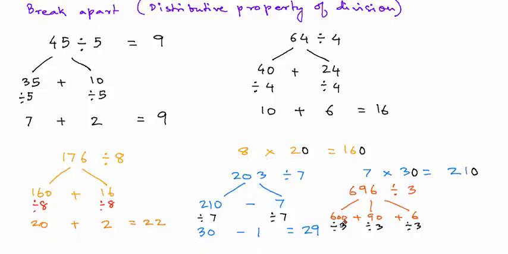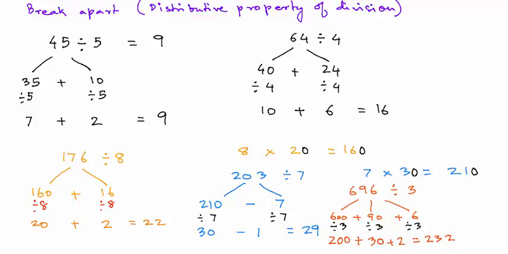600 divided by 3 is the same as 6 divided by 3, that's 2, with 2 zeros in the end, that's 200, plus 90 divided by 3 is 9 divided by 3, that's 3, with 1 zero in the end, plus 6 divided by 3 is 2. Like I said, if this were 684, you would have a minus 6 here, and then you would subtract the 2. Eventually, for this one, the answer is 232.